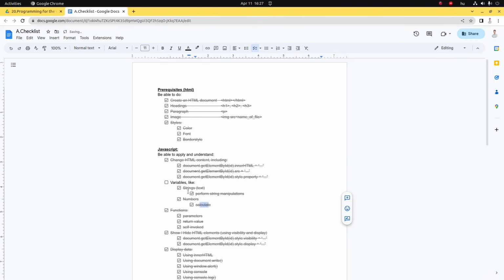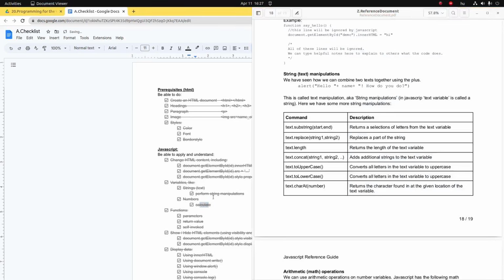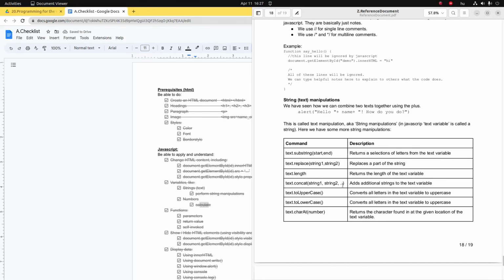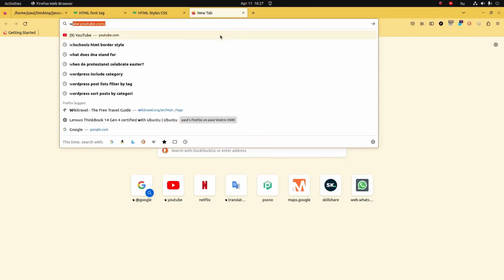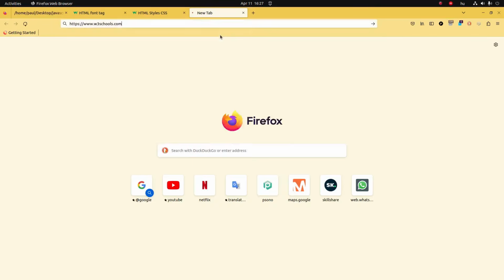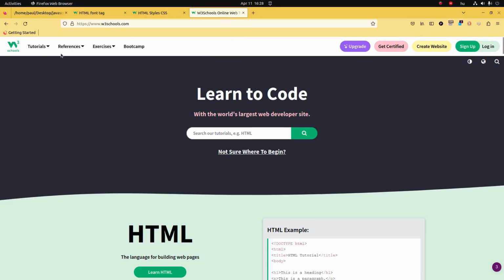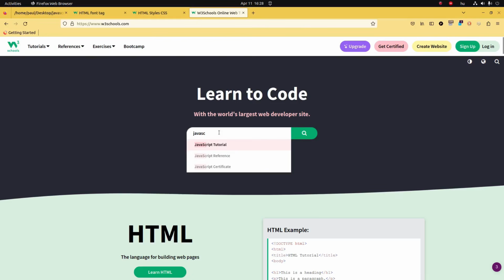That is how we perform string manipulations. To get a proper understanding, it's best to practice around with them. Remember, you can always go to W3 Schools and search for JavaScript string manipulations.